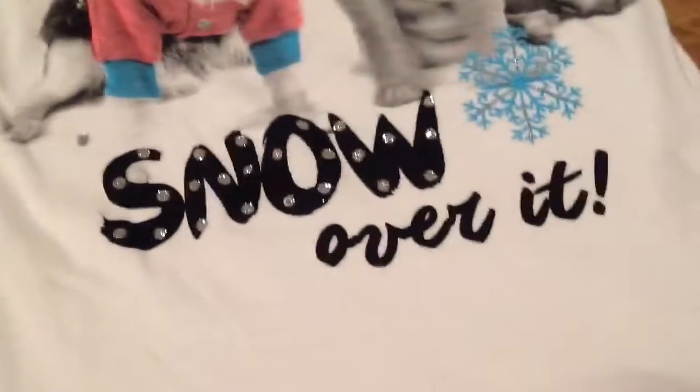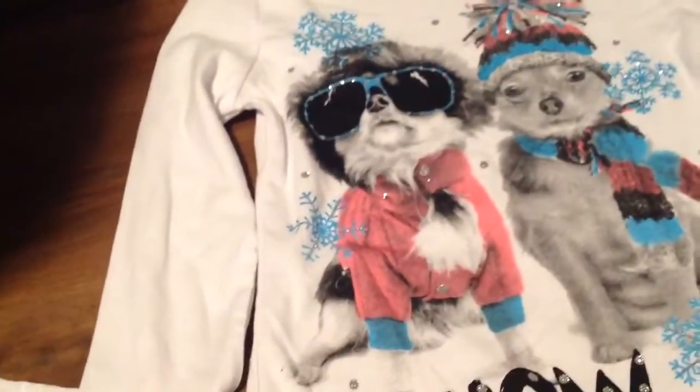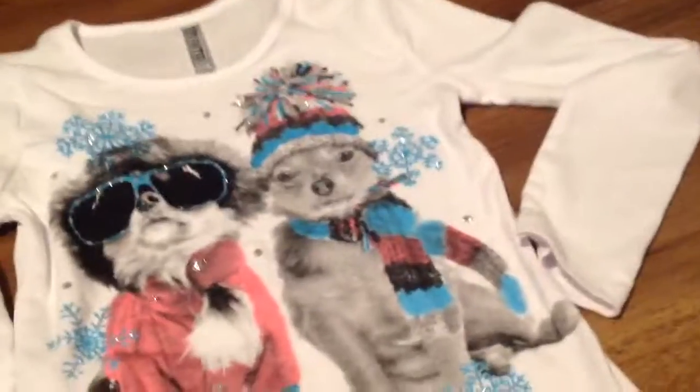I'm trying to make this fast because my recording is really slow. Here's her food, and then I'm bringing 50 dollars. I also have this awesome shirt I got today at the mall — Hollister to be exact — and it has a chihuahua and a shih tzu on it.